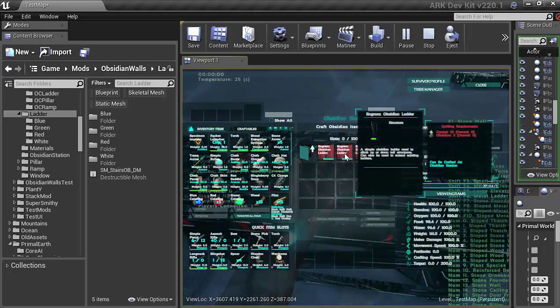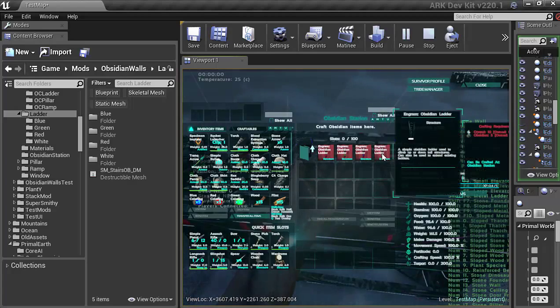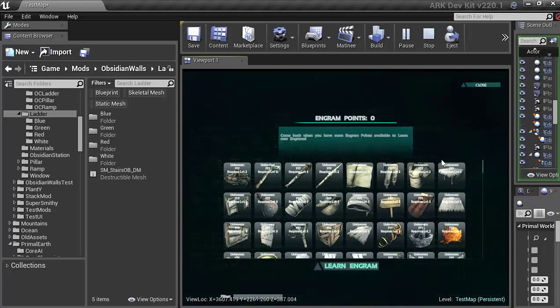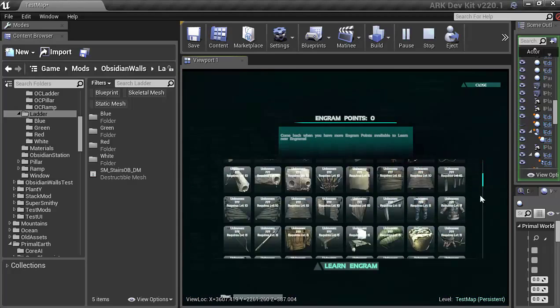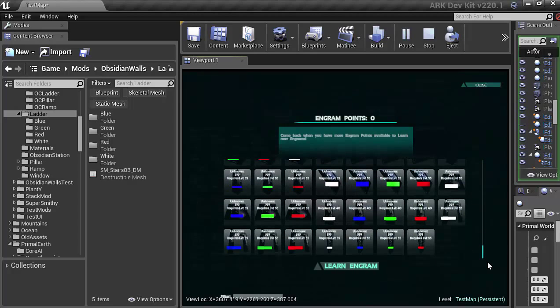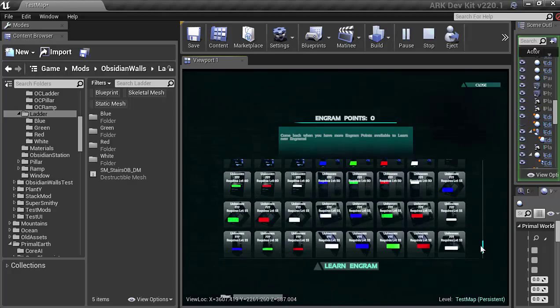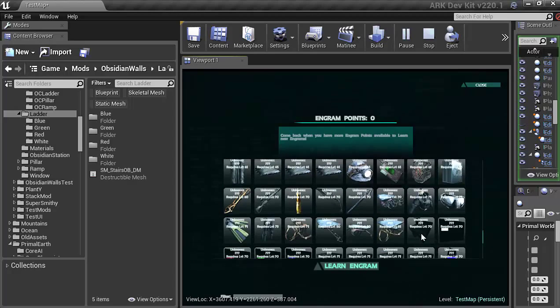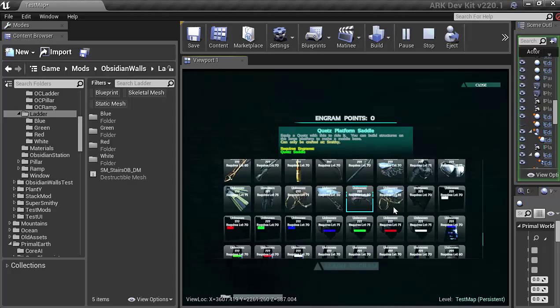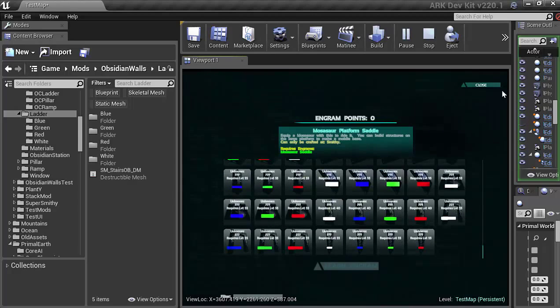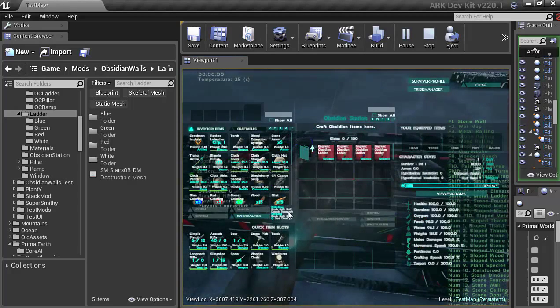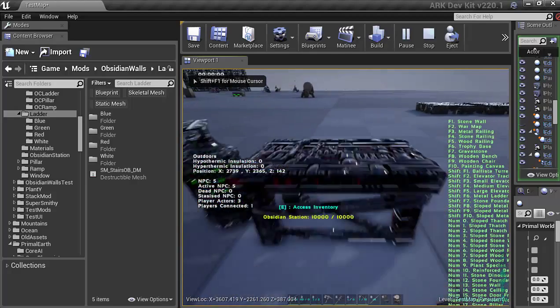So there's red, green, blue, and white. If we view our Ingrams inside of our player, there they are. Which, by the way, there is a lot of Ingrams in this mod. Too many. Way too many. Who are you? Oh, Mesiosaur. Or Mosasaur. Alright, so now we need to test it and make sure that they work.